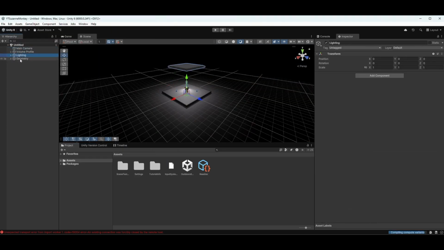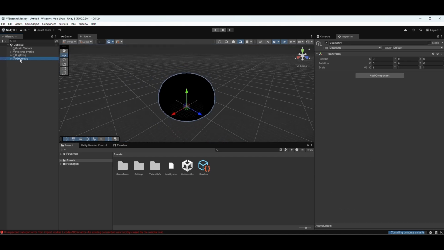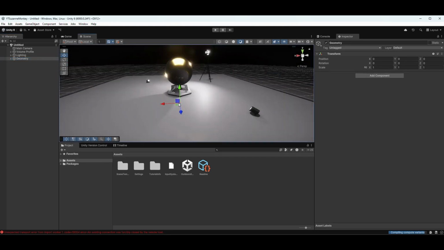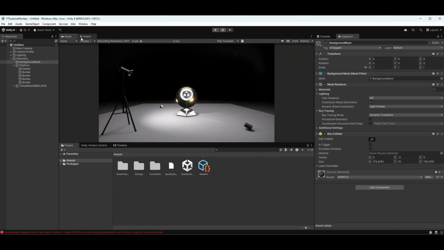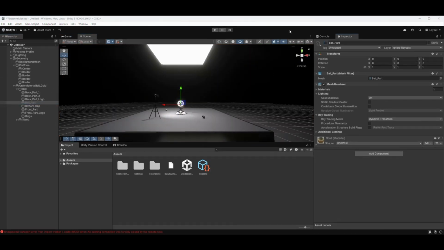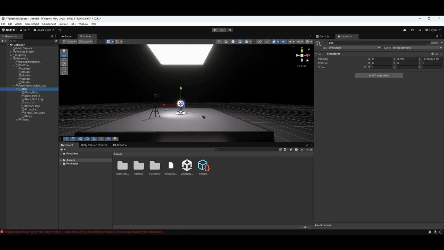Okay, let's position ourselves in front of this scene. Let's get rid of the ball. Now import the FBX file of the monkey head into Unity.